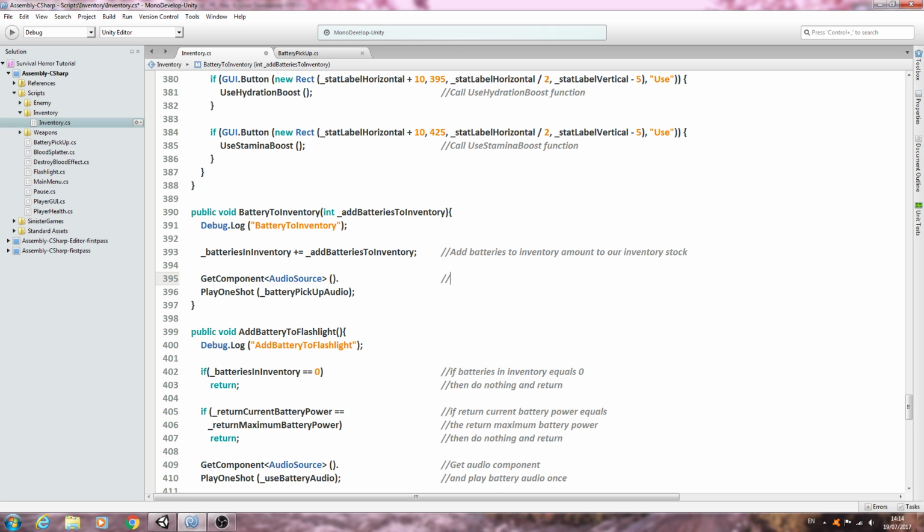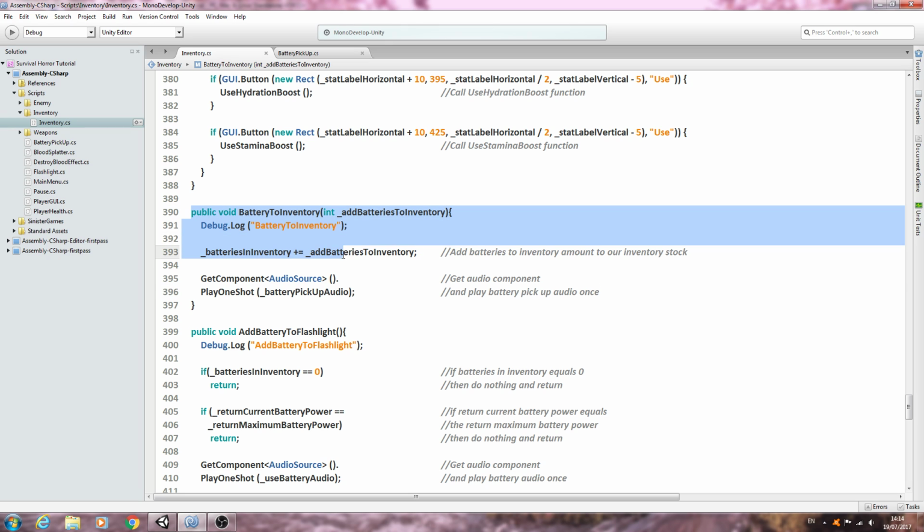We'll say in the comments, get audio component and play battery pickup audio once. And we'll just save that there for now. So this is all we're doing in the inventory script in this lesson.